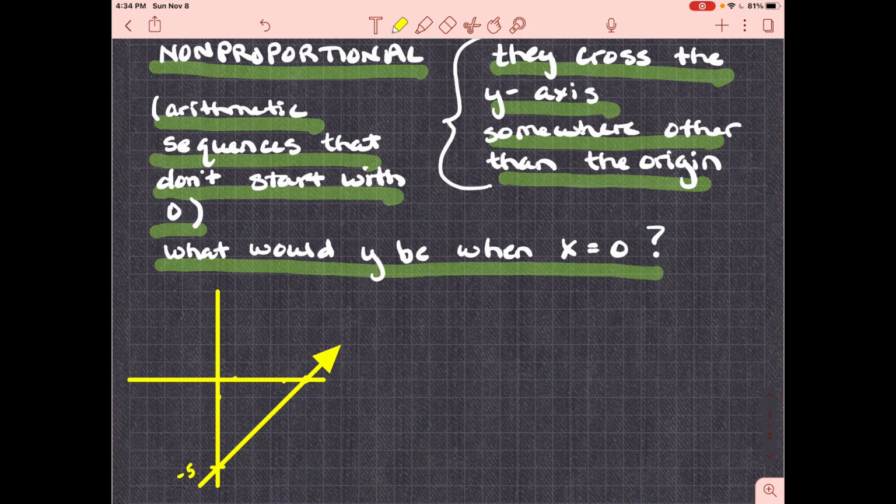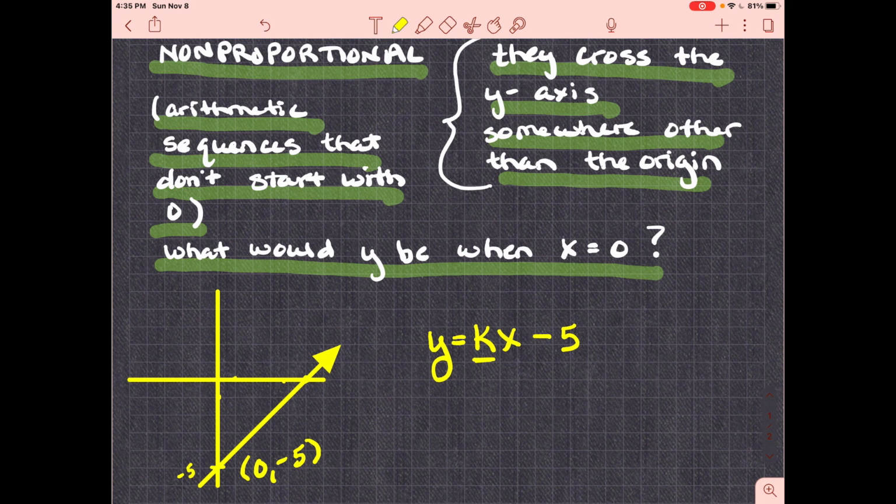We have a y-intercept down here at 0 and -5. We have an x-intercept there that is not going to affect our equation. But what we're going to have, instead of y equals kx, we are going to have a number here. It's the same as slope. We're going to figure that out. But we're also going to adjust this. We're going to have a -5. So that just tells us that the graph crosses the y-axis at -5 down here.